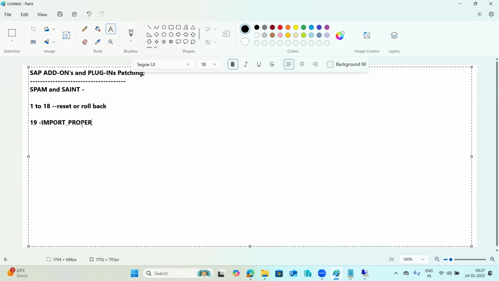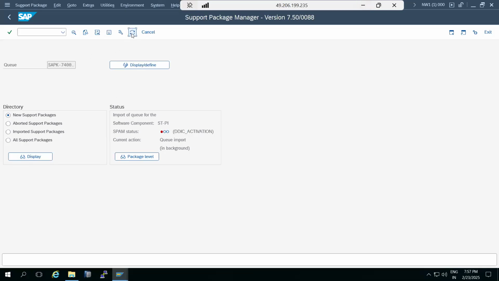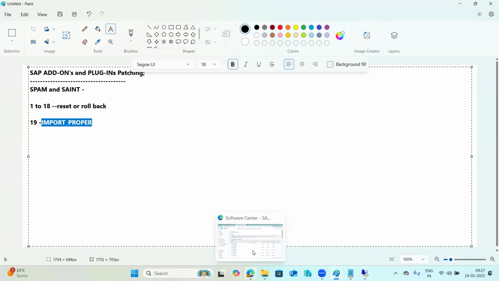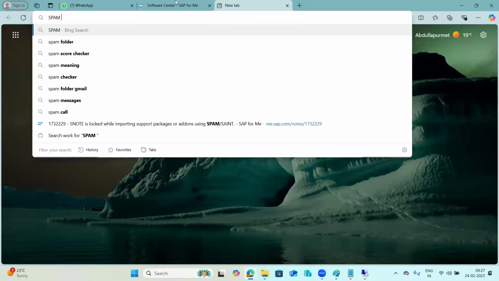Once this step is crossed, we cannot stop the support pack implementation or the updating of add-ons or plugins. That is very important. IMPORT_PROPER has started now. These are the steps here. Maybe if you just Google it, you will get it: SPAM phases, something like that.